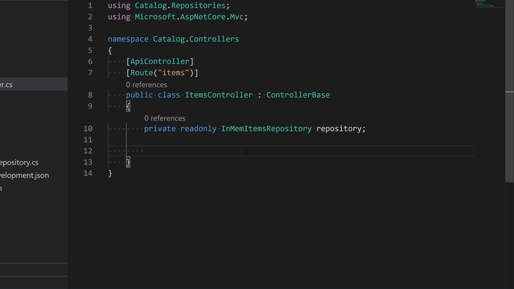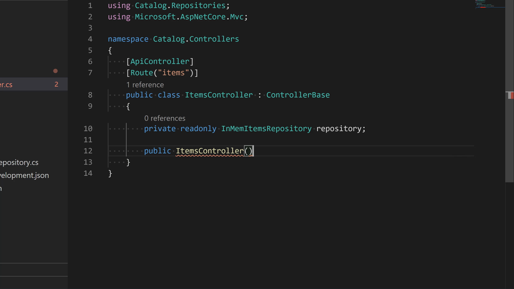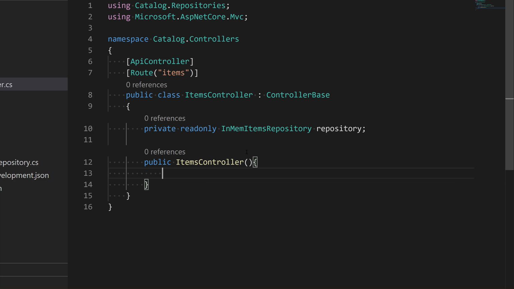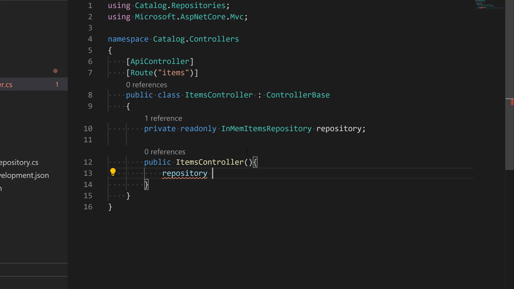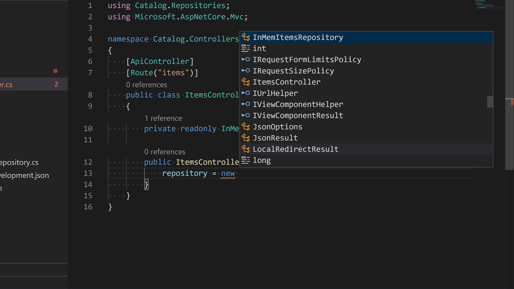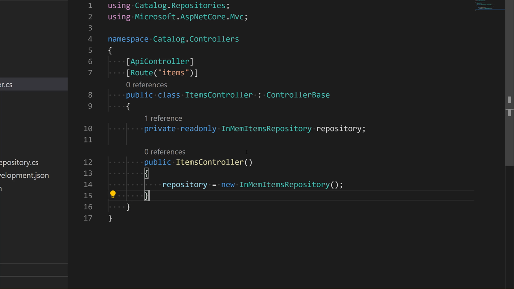Now, we're going to construct this in the constructor of this controller. So let's add an ItemsController constructor. Okay, and then let's say repository equals new InMemItemsRepository, right? So boom, we have a repository right there, ready to be used.